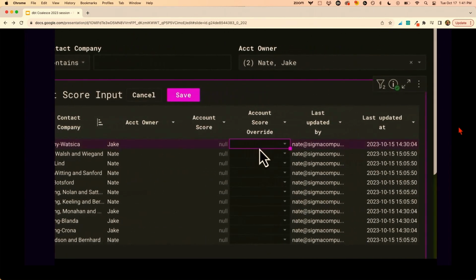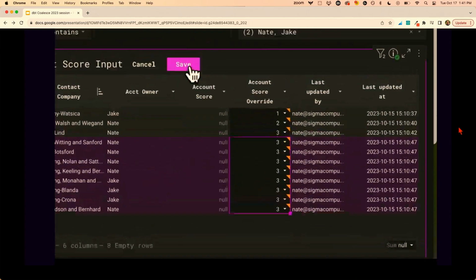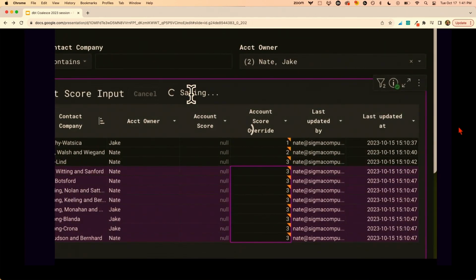This is Nate using input tables, which again is a Sigma element that allows users to write back directly to Snowflake or Databricks. And so because he knows these accounts, he's going to set a bunch of scores and he wants to actually override those values and no longer have them be null. So he's now saved that input table. And again, we will be writing that back to Snowflake.